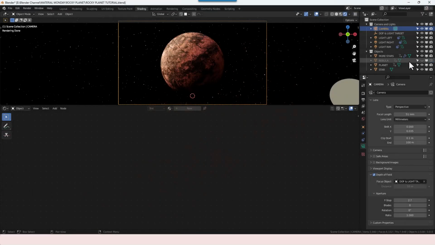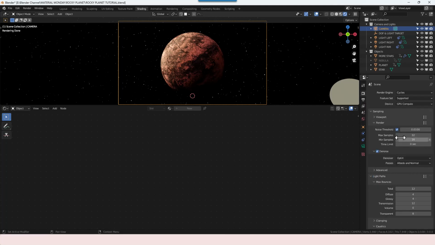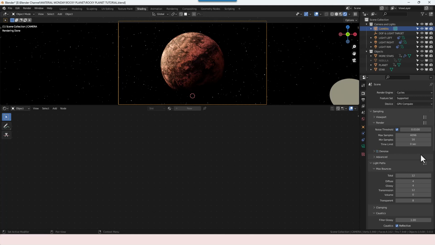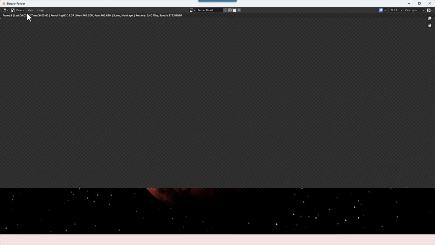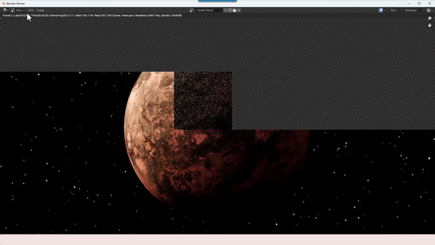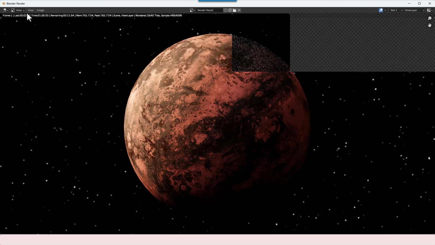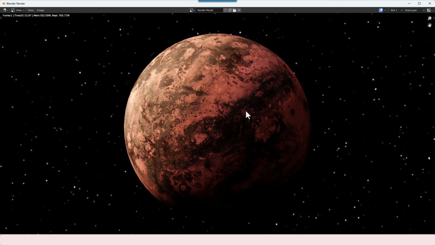I could then, of course, increase the number of samples that I used. Let's go for the 4096, which is usually the crazy high thing that Blender defaults to, and turn off denoise. Okay, now that is much better from my point of view.